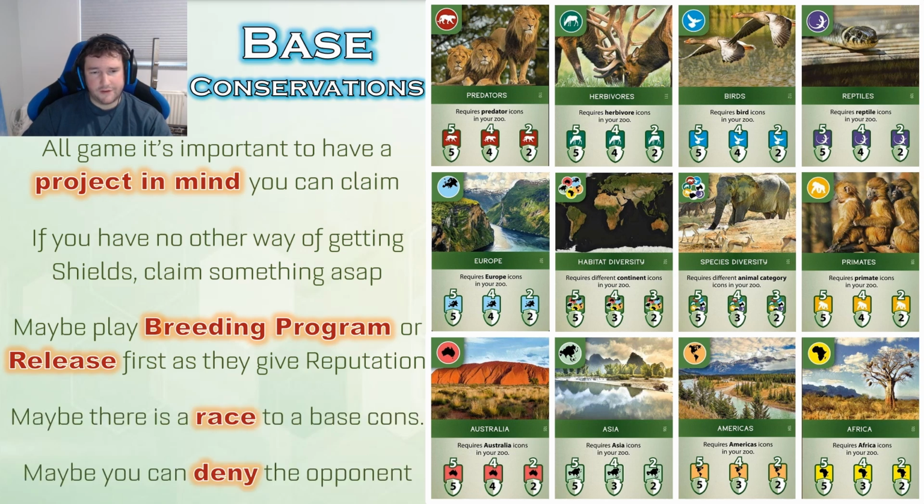Yeah. And maybe there is a race to some of the base conservations, and maybe you can also deny the opponent a spot. If birds 5 and 4 is open, and the opponent has maybe 3 tags, and you have 5 tags, maybe you actually take the 4, the 2nd spot that gives you 4 points with 4 bird tags, because it's going to be really hard for the opponent to get 2 more bird tags to go to 5. Yeah, it could be very hard. Birds is probably a bit riskier if they have an aviary.